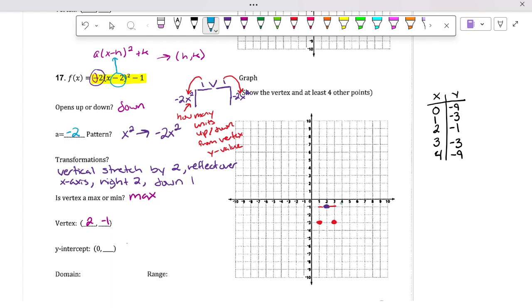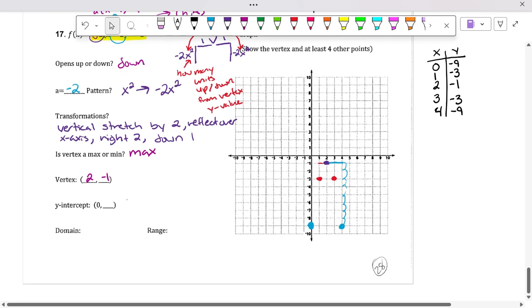Now, let's say we're going 2 out. So let's say I'm going to the right. So I'm 2 units out. I'm going to first start by squaring that 2. So what's 2 squared? 4 times negative 2. Negative 8. So I'm going to count 8 units from the y value where the vertex is. So 1, 2, 3, 4, 5, 6, 7, 8. So my point will go right here at 4, negative 9. Is that where it's supposed to be? Yes. And then we find its symmetric buddy at 0.